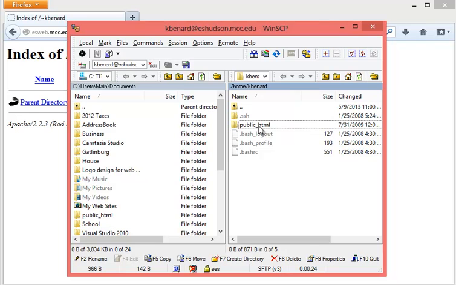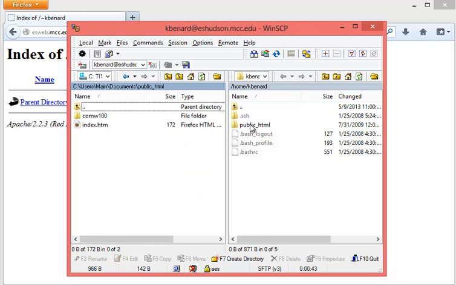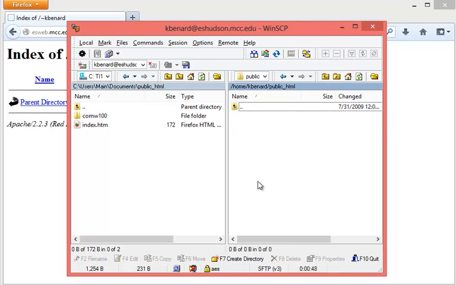Alright, if you look on the right-hand side, this is your personal drive on Mott's network, and you can see that there's a public HTML folder there. On the left-hand side is my computer. Yours, of course, will look different. But in there, I have a public HTML folder. You need to browse to the location where your public HTML folder is created. So I'll double-click on my public HTML folder on my computer, and I'm going to double-click on it on the other side, which is the web space.